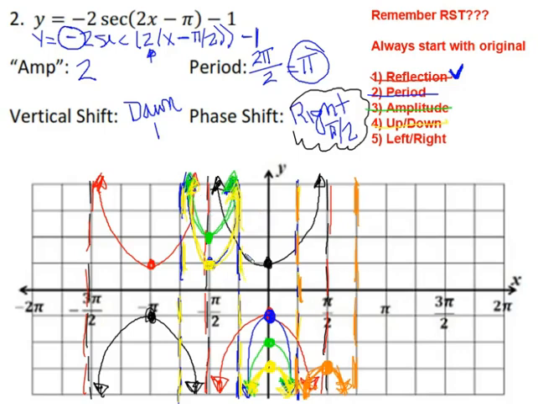This dot moved 2 to the right, somewhere right there. And the yellow asymptote moved 2 to the right, somewhere right there. And then filling in our shape. There we go. Now since this is our final graph, let's go ahead and fill in the rest of our graph over here. This orange piece is going to repeat itself. So this U shape that we have will now be over here if we were to fill in another portion.